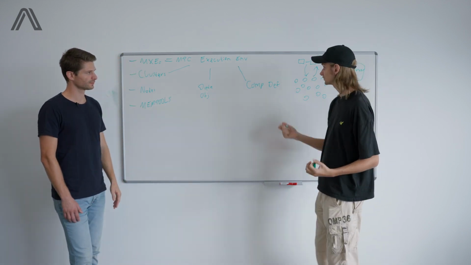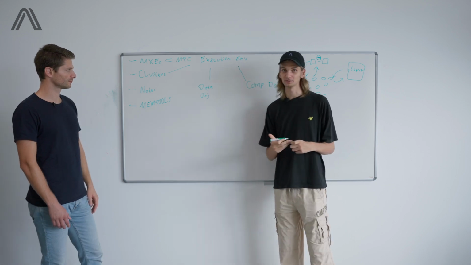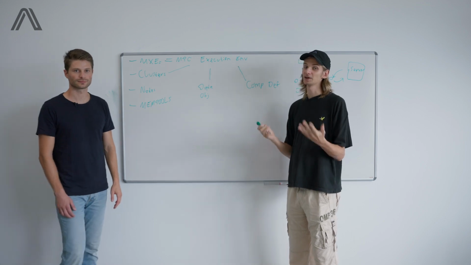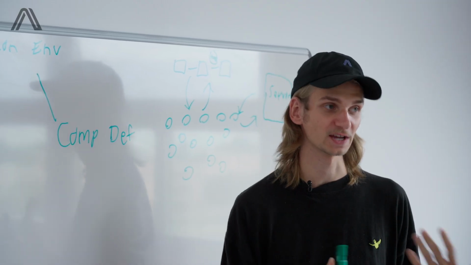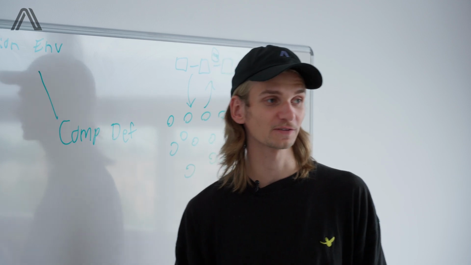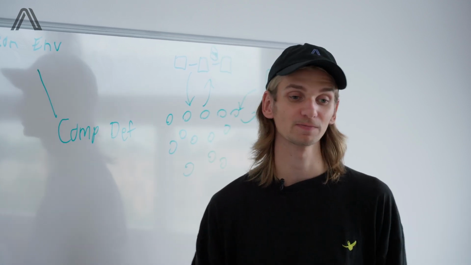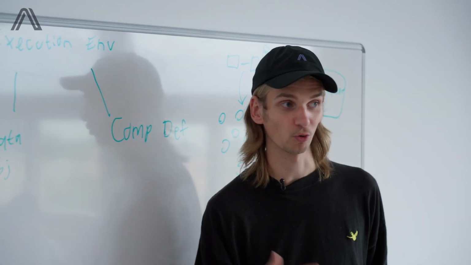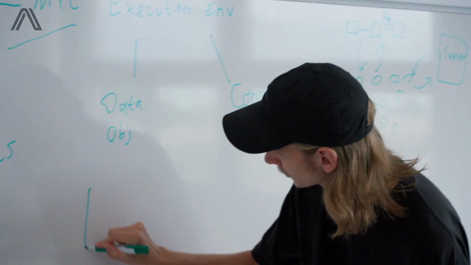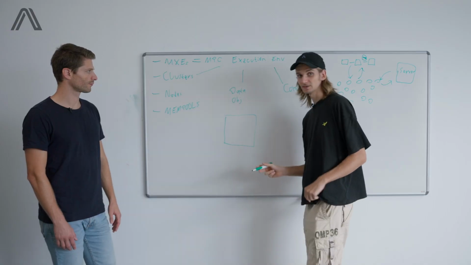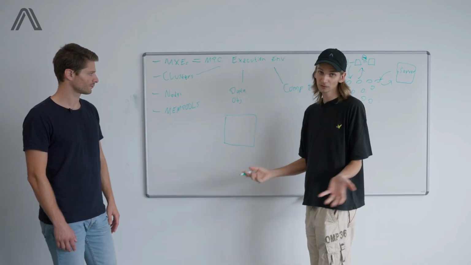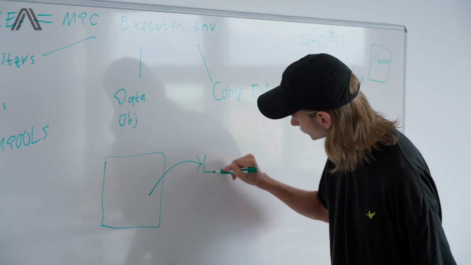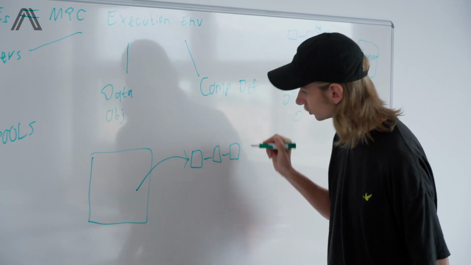Absolutely. So data objects, as the name is a little bit self-explanatory, are basically what, if we have an MPC computation that's supposed to be run, define where the data for the MPC is actually supposed to be sourced from. And you can think of them in regular programming, you might know what a pointer is. Basically they're a reference to where MPC nodes are supposed to fetch data for a certain computation. So we have some data object right here. And that could point to an account, for example, living on a blockchain that stores some data. So you could point to some piece of a blockchain where there's data stored that computations are supposed to be done with.